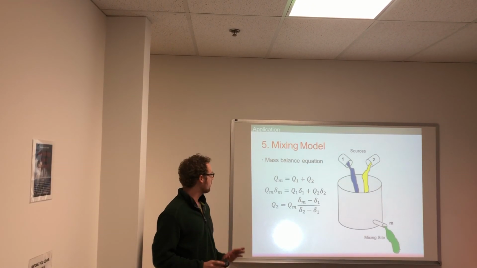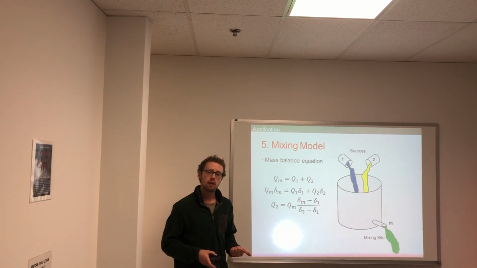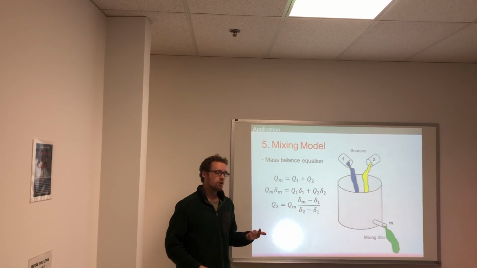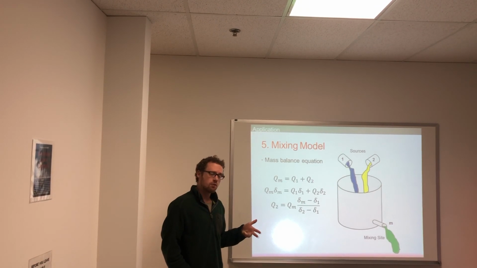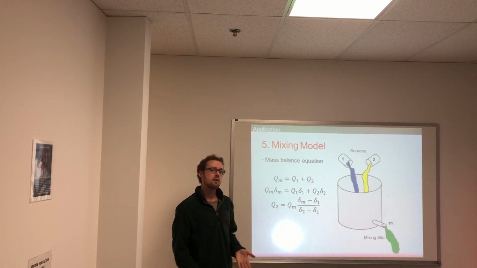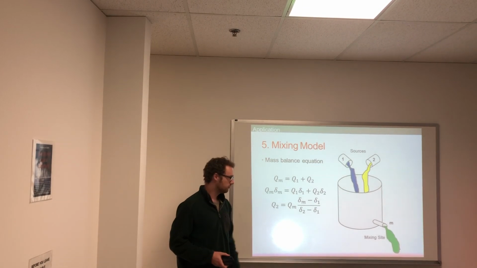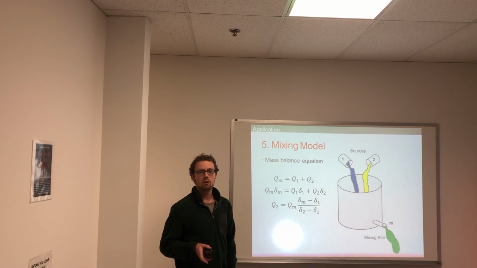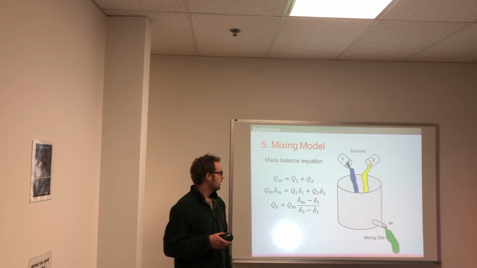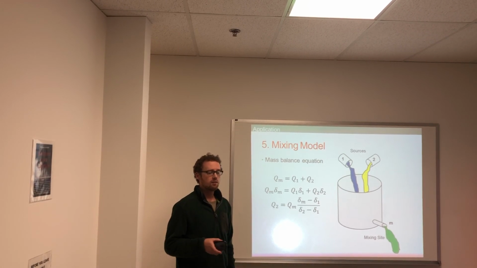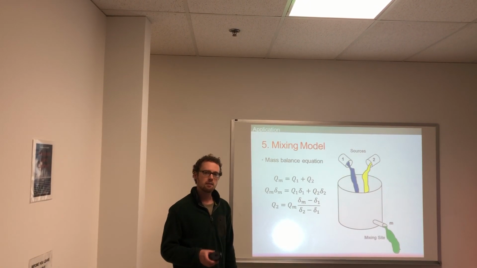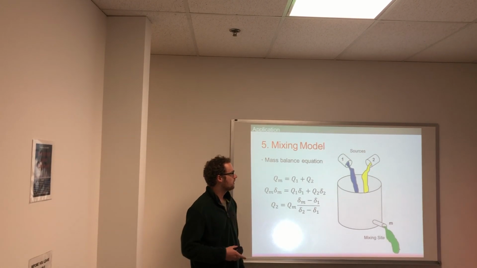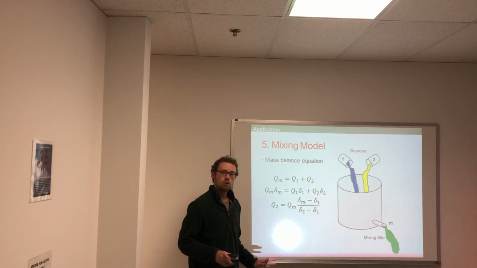Now, once the first four steps are complete, you've identified potential sources, you have chosen appropriate tracers, you've characterized your sources and your mixing site, and you've accounted for any potential transformations of your tracers. The last step is to run a model. Now, there are numerous statistical models that can be used, each of which varies in complexity. There's pros and cons to each one, but for the most part, they're all based on a very simple mass balance equation. So to illustrate this, I have a very simple two-source model.